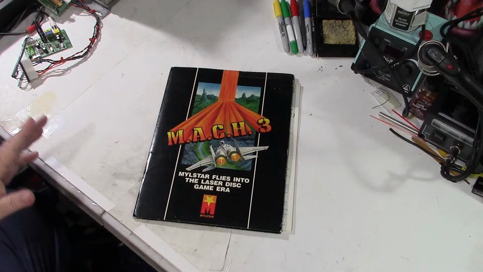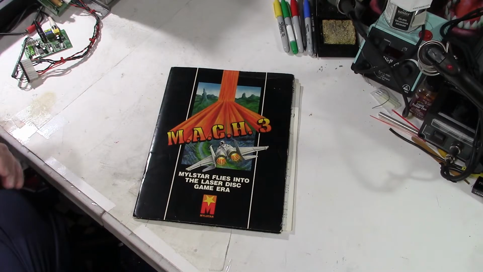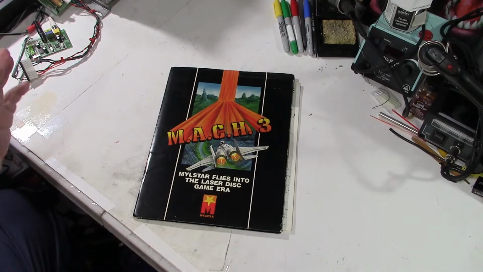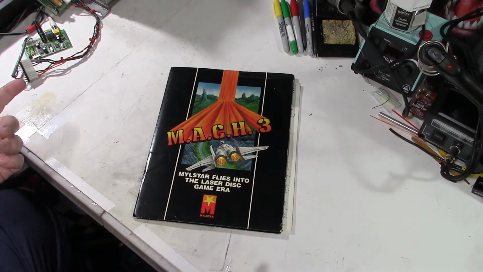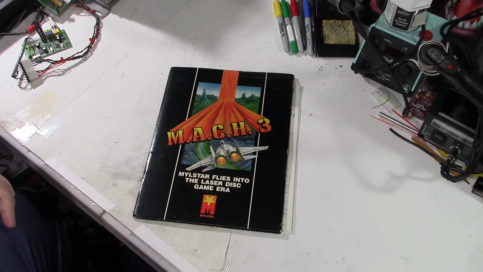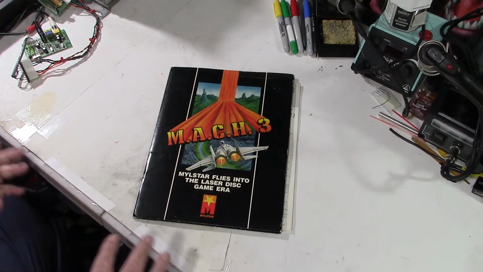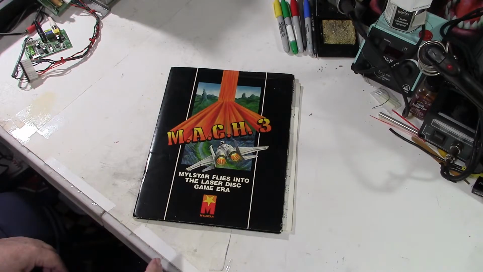It even has the cardboard foil RF shield around the board set. So at the end of this, I think I have a few pictures. So I'll put a little slideshow and show a few pictures of my games. So if you're interested, stick around for that.